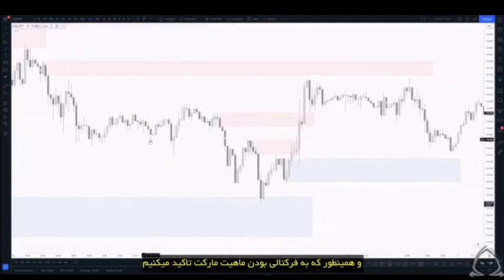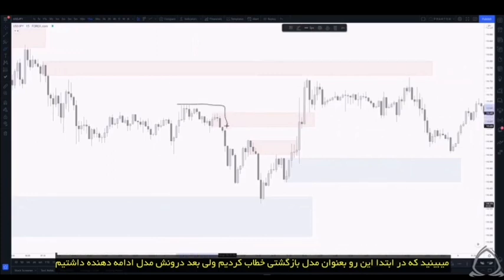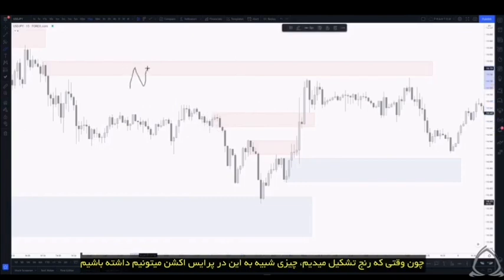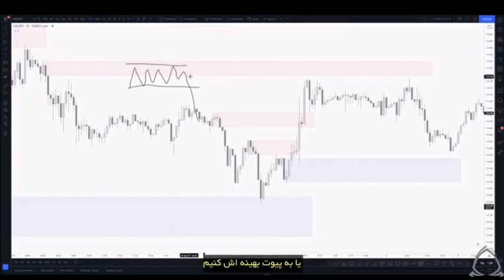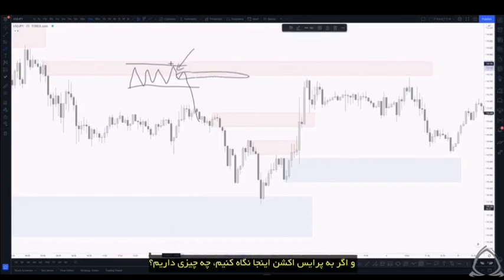And what you'll see, and as we stress the fractal nature of the markets, is initially we would derive this as a reversal model, but then within it, we could also derive it as a continuation model, because especially as we're creating ranges, we can get price action that looks something like this. And again, what I said in the mapping video is we can draw our entire supply zone based off of the range that is created, or we can refine it to the pivot. And then if we just look at price action here, what do we have? We have a down move, we have a pivot, and then we have a down move.